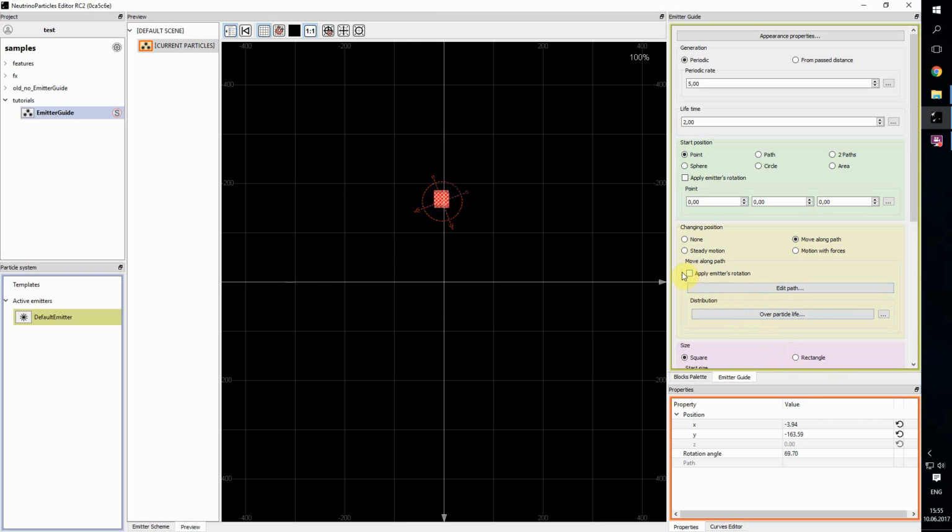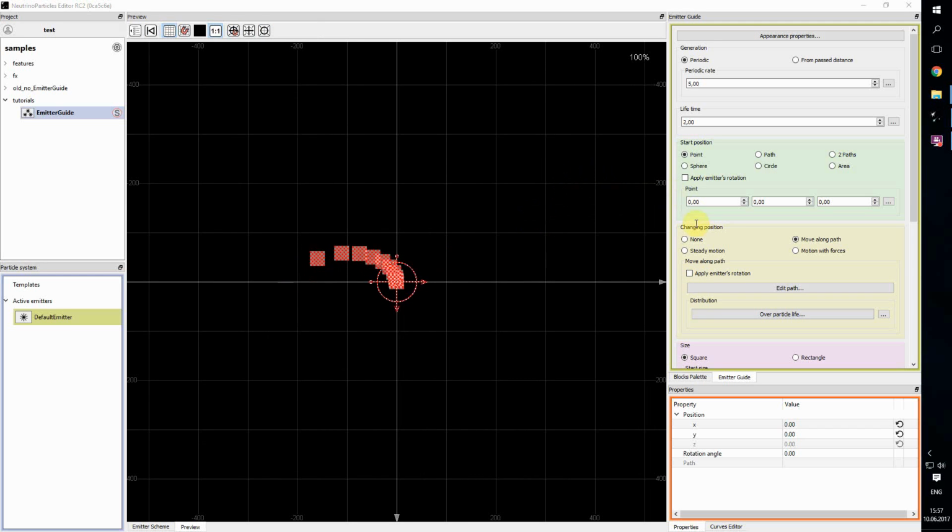If you disable this option, the path will always be directed in one direction. And again, use it only when you need it, because it costs additional computations. So if you don't plan to rotate your effect, just switch it off.